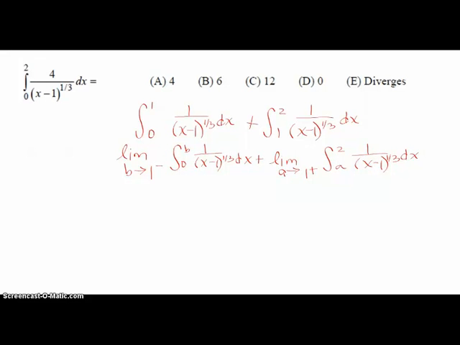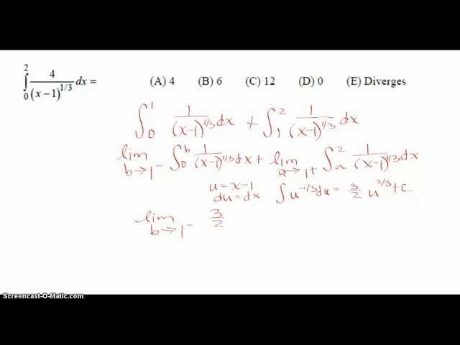This is a u substitution. U equals x minus 1, du equals dx. We have u to the negative 1/3 du. The antiderivative is 3/2 u to the 2/3 plus c. If it was multiple choice, you wouldn't really have to do all of this work, but I suggest right up front that you do. I suggest that you show your limits and all that kind of stuff and really try to make sure you're doing every step along the way correctly.